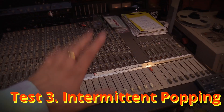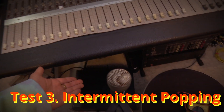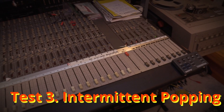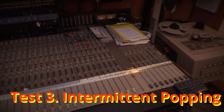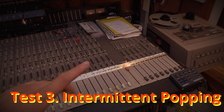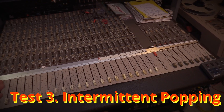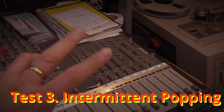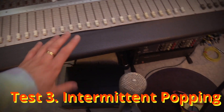The third test, as I said, is not going to be done on camera. It's going to take me weeks to months to figure out if recapping this power supply fixes it. It has to do with an intermittent noise — it sounds like a hissing and popping. It happens at very low volume; if I'm playing music you can't hear it, but when I hit pause you can hear it sometimes. It's very intermittent so I can't replicate it. I already swapped out this part of the control desk — like the motherboard, for lack of a better term — and that did not fix the issue. So I'm hoping recapping this power supply fixes that.